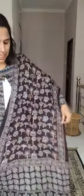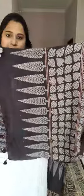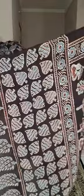So the next one is in black color. Okay, and this one is also very beautiful. So let's start with the daman portion. So this is the daman with big Ashok motif, and then leaf pattern is there. The leaf pattern has indigo color and madar color, and then the entire stole has this kind of lotus leaf and lotus flower motif.